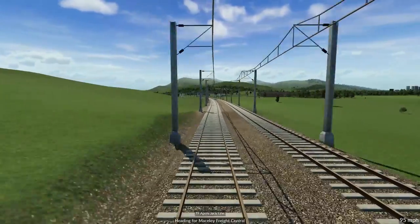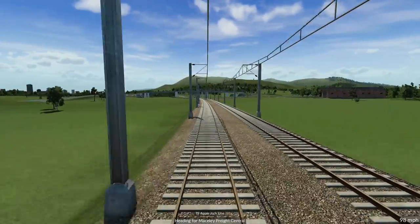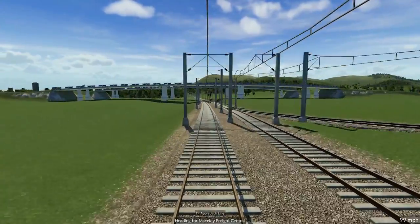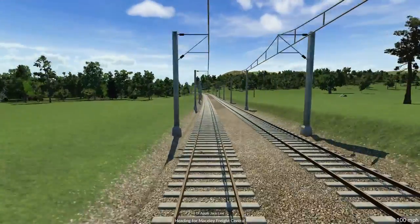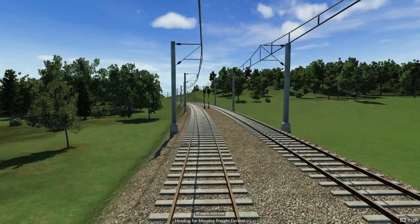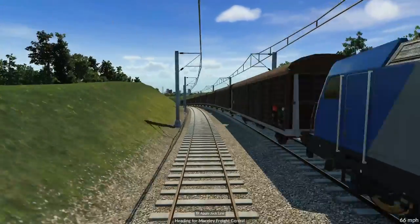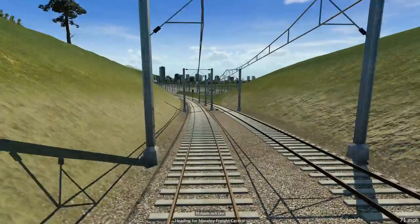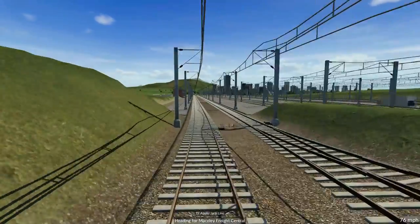And then we come down to the awesome, I'm sorry, but I think it's freaking awesome, we come down to this awesome junction. We've got the little track going off to the museum, and we come under this wicked awesome couple of bridges. Stop lagging, you're spoiling it, game. And then pass another train, and then we're down into, look, and as you come over the top, the city comes into view, and then we're into this big station.